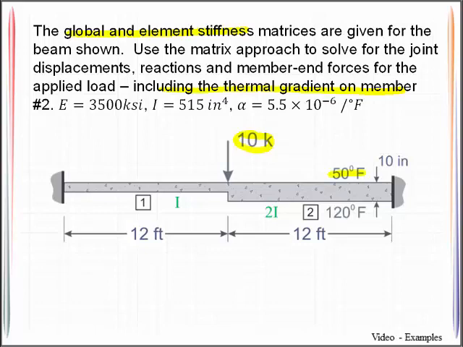So take a look here. We're being told it's 50 degrees Fahrenheit on the upside of the beam, 120 degrees Fahrenheit on the bottom edge of that beam, and we're also being told that the beam depth in that region is 10 inches, and that will be used later on.